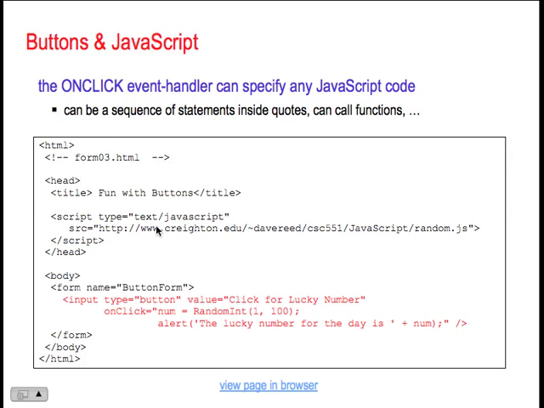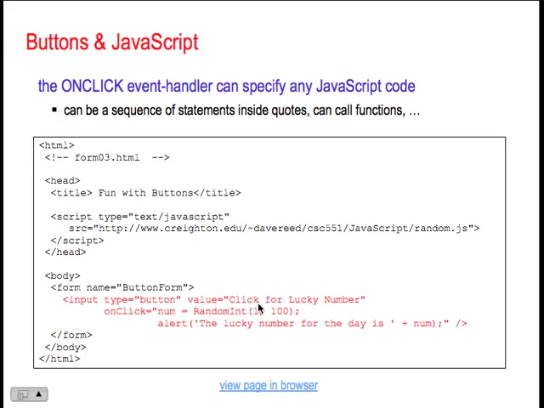So here we have a JavaScript, and this is an example of loading in a random.js file, right off of this is for textbook examples again. So we have a script type, and it's going to be equal to text/javascript, and the source is going to be equal to, if it was in the local directory, we could just say random.js, but it's not, so we have to specify the URL for that. And then down here on the bottom, we're going to use randomInt. So on the form, it's going to say click for a lucky number.